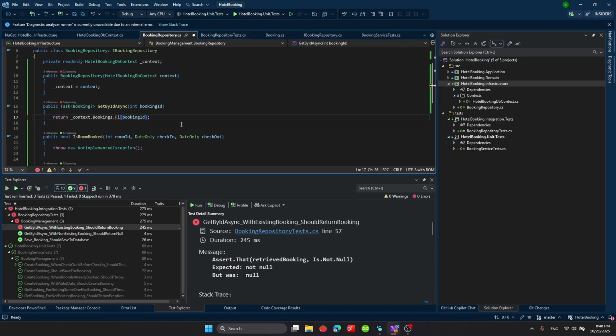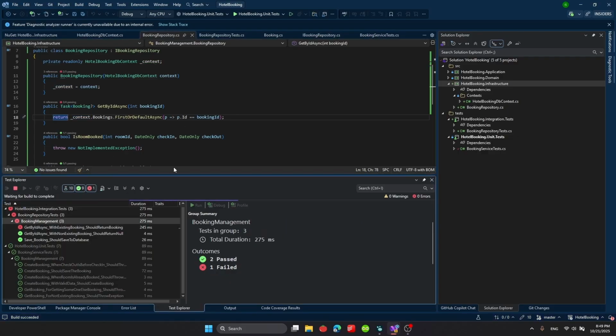But we can use FirstOrDefault instead. FirstOrDefaultAsync, or p dot like and let's see what happened. Yeah.